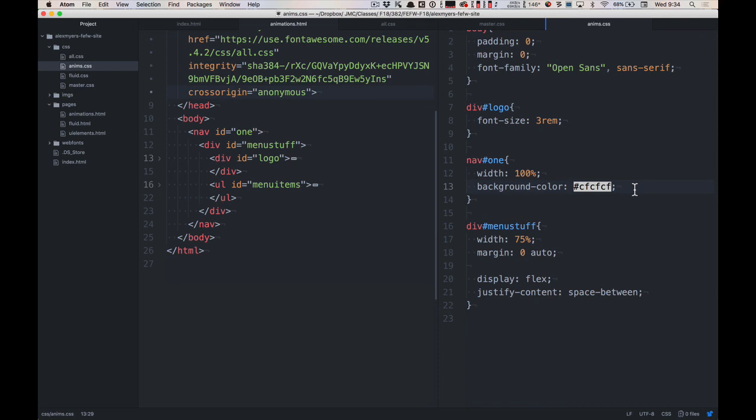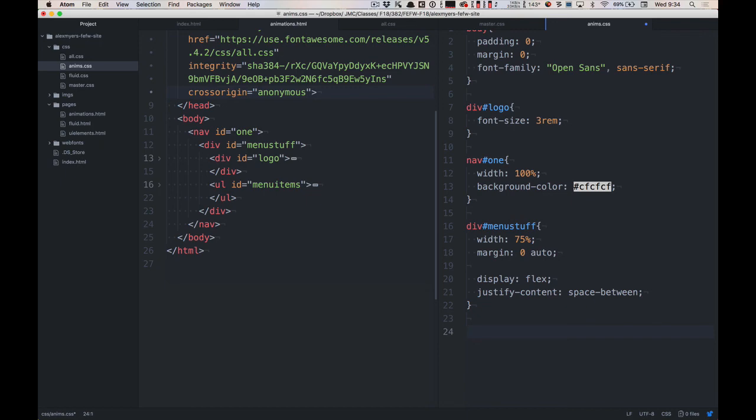Okay, so if you have kind of a toned down menu, it's completely fine to do this, to stick it to the top and make it scroll. And we'll look at a couple different alternatives. I'm not going to do it with this one, but I'll show you a couple different alternatives. Okay, so width 100%, background color, menu stuff.